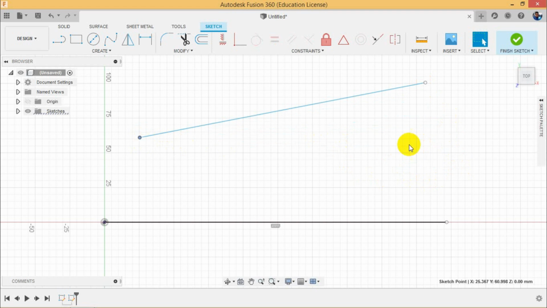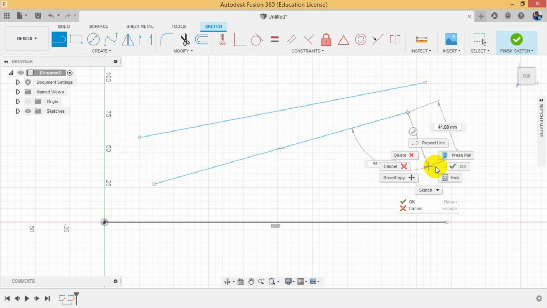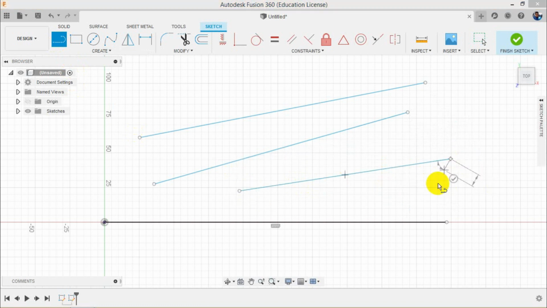For this line command, you only have 2 points, right? First point and second point. That's how you can define a line. You don't need to drag the mouse pointer like this. You don't need to click and drag. That's a very lengthy process. You shouldn't do that. You should just click once and then another time.